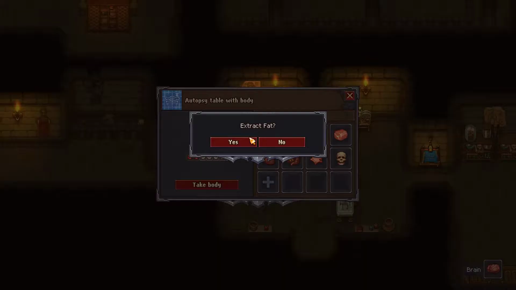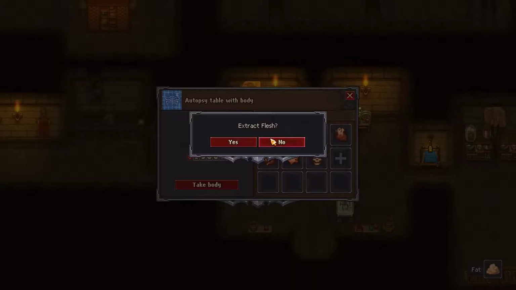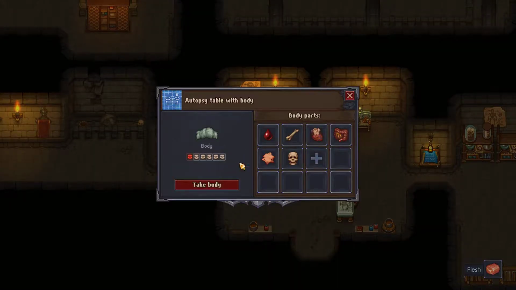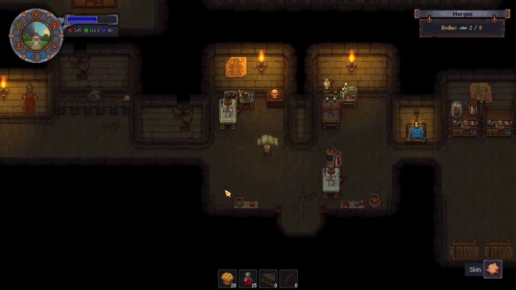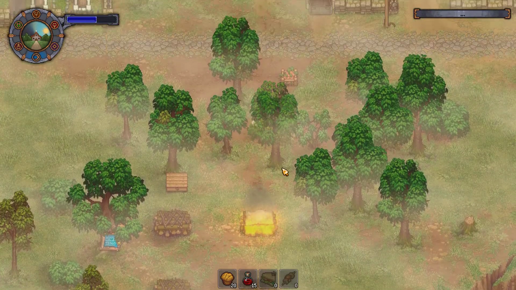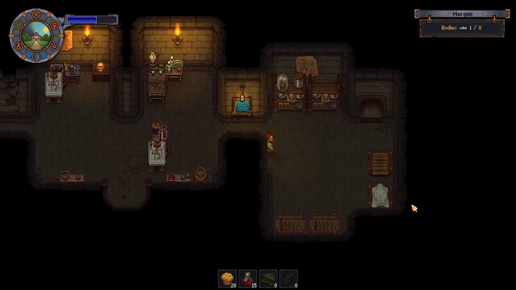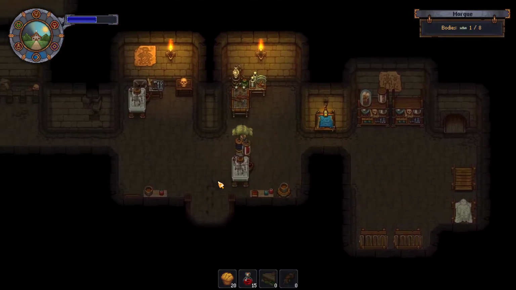All right, I do not see any additional dark organs. So what I'm going to do is extract this brain again. And I guess we'll grab the fat. And the flesh. All right. Do we want the skin? Yeah, let's grab the skin. All right, let's get you burned. All right, you burn. And it says I have another body.